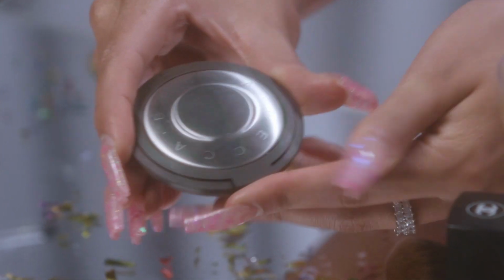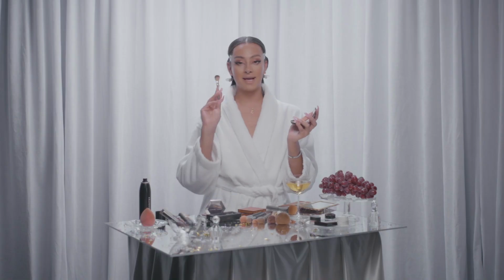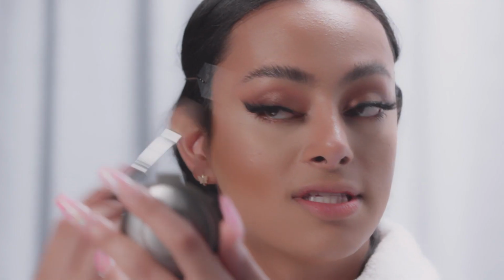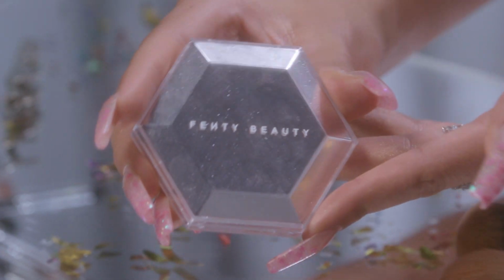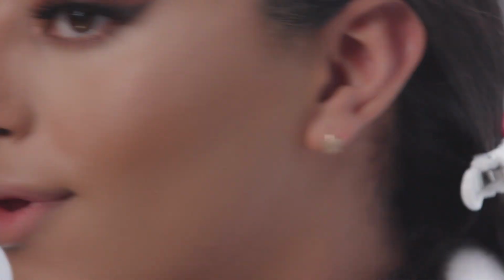So now I'm going in with the Becca Shimmering Highlighter, and this is in the shade Rose Quartz, and I'm using my Anastasia A23 brush. Highlighter is another Snatchural essential, just a kiss of glitter. Then I'm going in with the Fenty Beauty, I believe this is their Diamond Bomb, yes. And I'm just grabbing this to set on top.